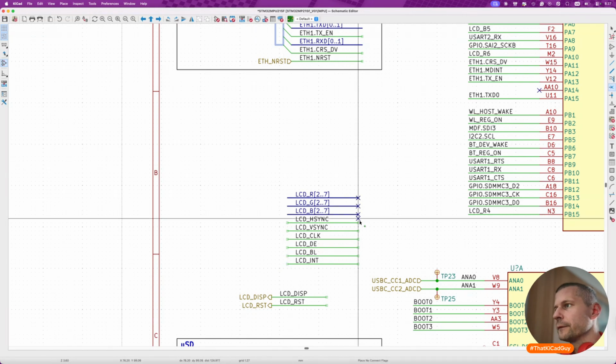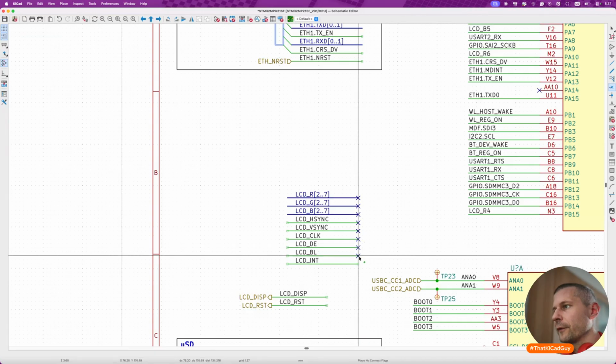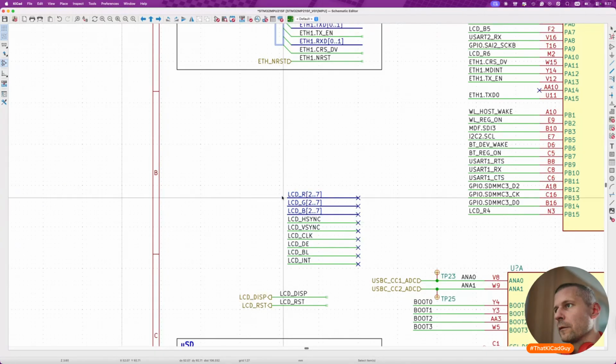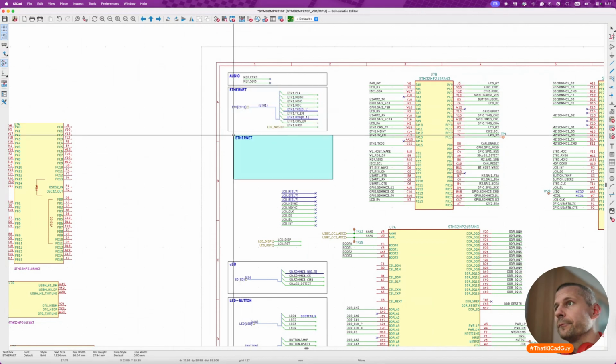So unused, unconnected. Again, I deleted the frame. Okay.